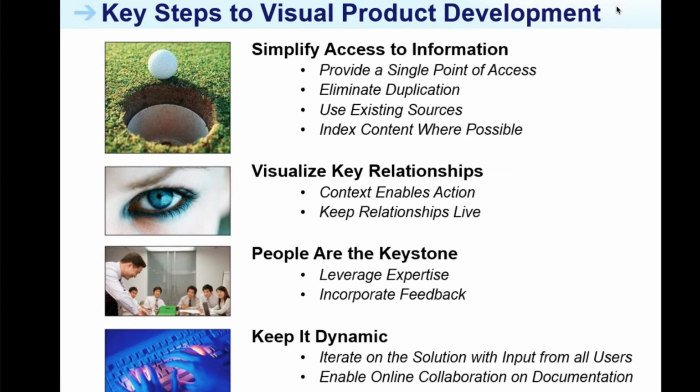So of course, simplifying access. I think we've covered that. You might start by creating a list. Now, this can be individually for your own computer. It might be the stuff on your computer. If it's for your company, you want to maybe eliminate some duplication of information sources or use existing sources. So making links and connections.